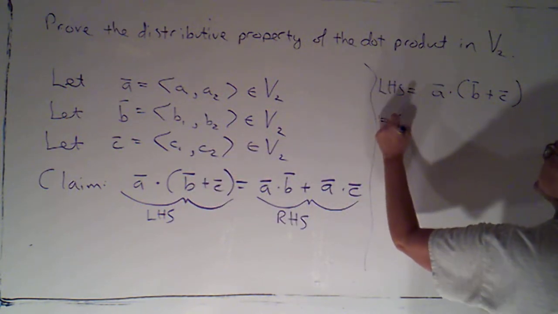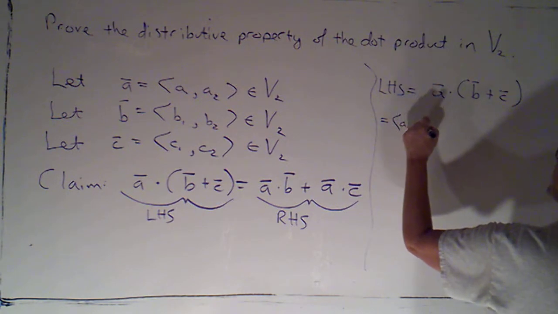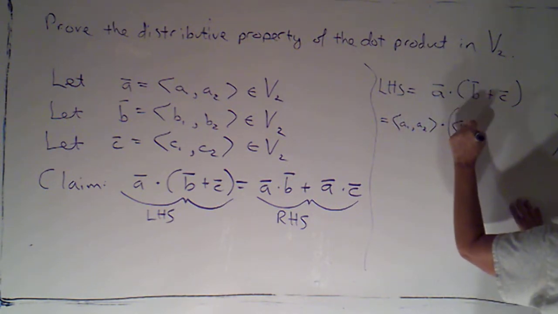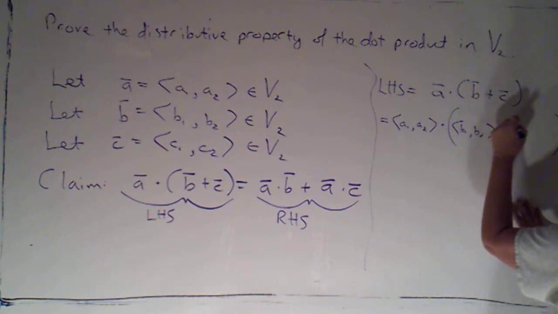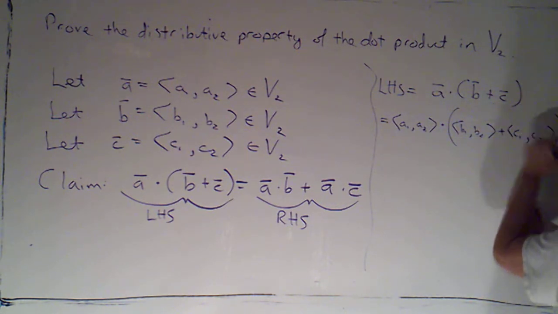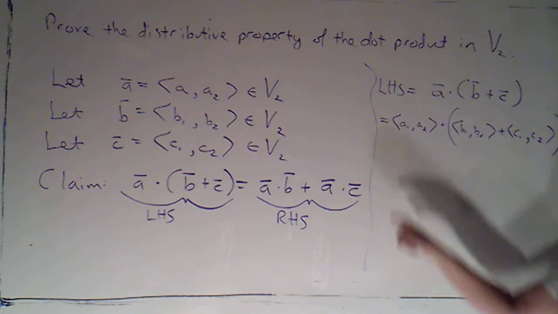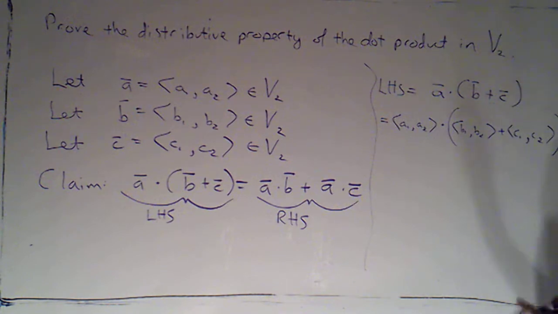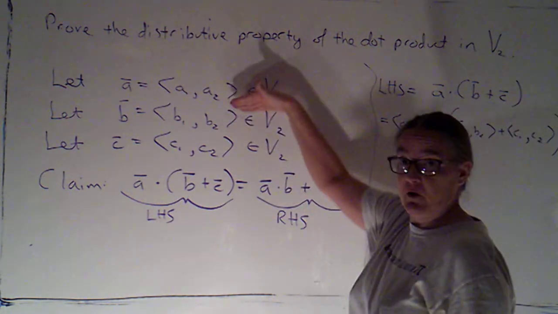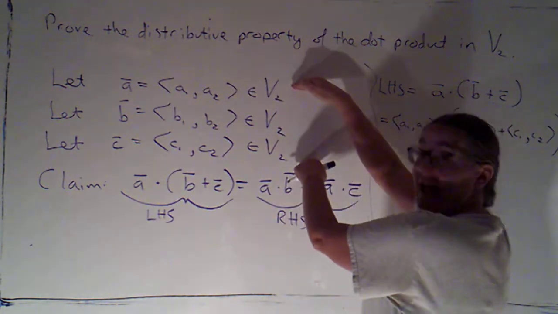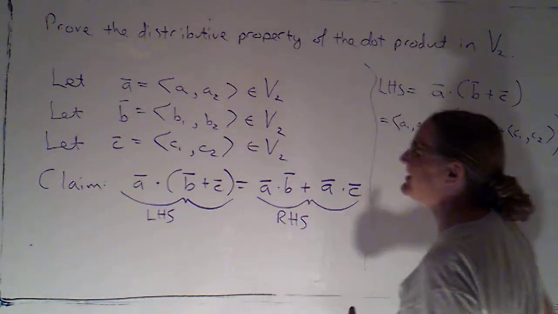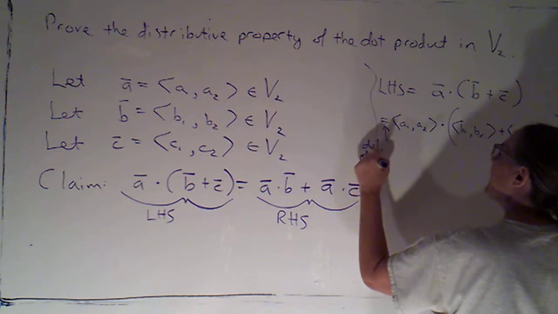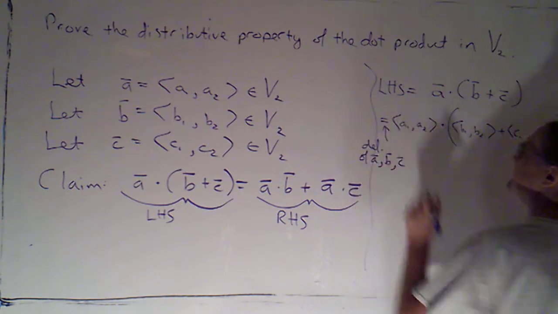Now I'm going to say that that's equal to (A1, A2) dotted with ((B1, B2) plus (C1, C2)). If I'm doing painstaking detail, I need to provide a reason for each step. This reason, once again, is basically because we said so. Notice that means it's very important that we actually did say so, that we did actually define these vectors. And so this is just the definition of vectors A, B, and C.